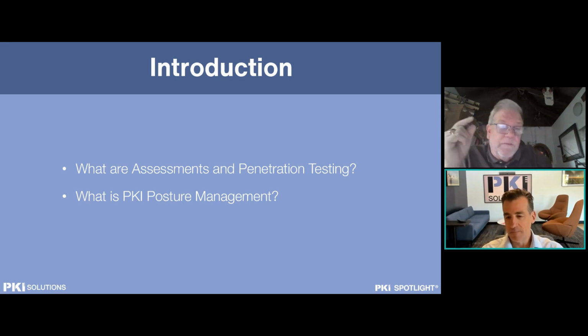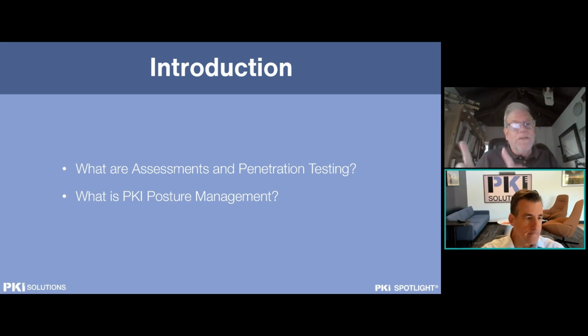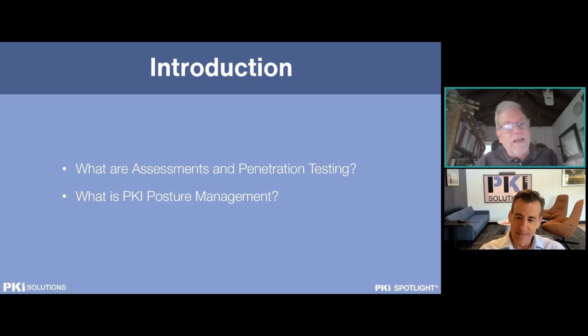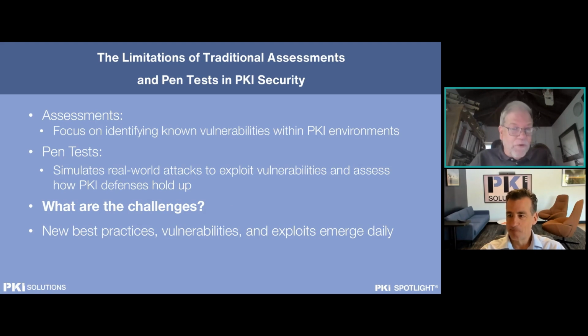Well, Mark, I think that also goes to the fact that when you think of a penetration test, it's a very old-time term when most of the time people are concerned about whether the firewall is configured properly. Can I get in? That's what you think of with a penetration test. It doesn't take into consideration things like, is it secure? It's like PKI. You can have a PKI running, and it's theoretically doing its job because there's no user complaining that they can't continue their work. But while it's running, is it secure? Or have I spent all this money, time, and effort implementing a solution that is insecure? So that's not necessarily a pen test at that point. It's not, can I get in? It's, is it secure?